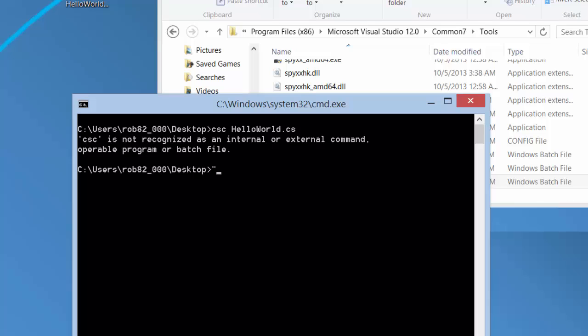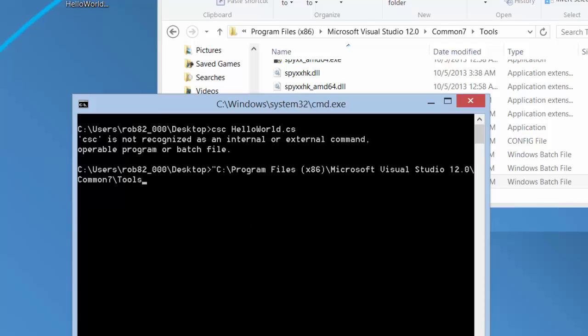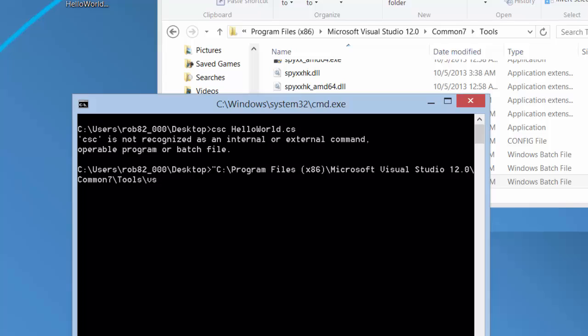batch file I need that path. Because there are some spaces in this path, you can see here between Microsoft and Visual and Studio there's a couple of spaces, at the command line you have to use double quotes to make sure that it can encompass those spaces. So if you put double quotes, then click on Edit and Paste, and the batch file we want to run is vsvars32.bat, and close it. This will ensure that it doesn't get confused without it.